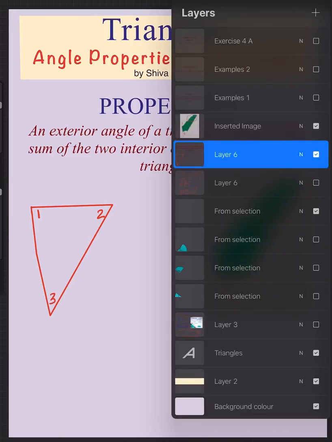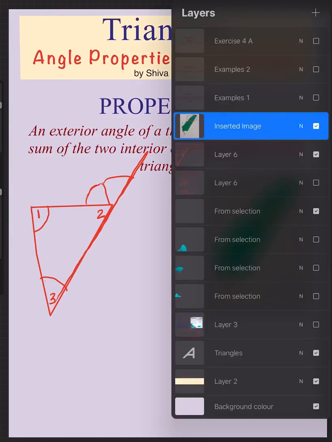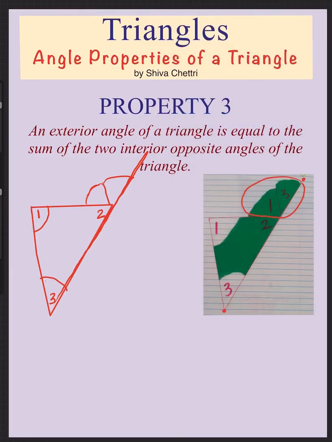So now what we have done in the first case is we have kept 2 as it is, and we have just taken out 1 and 3. We have cut the piece out, and we have attached this 1 here, and it forms something like this. Again this 3 here. So ultimately what we get is a total straight line. See here, right from this point to this point, it's a straight line. Don't you think so? Yes, it is a straight line.